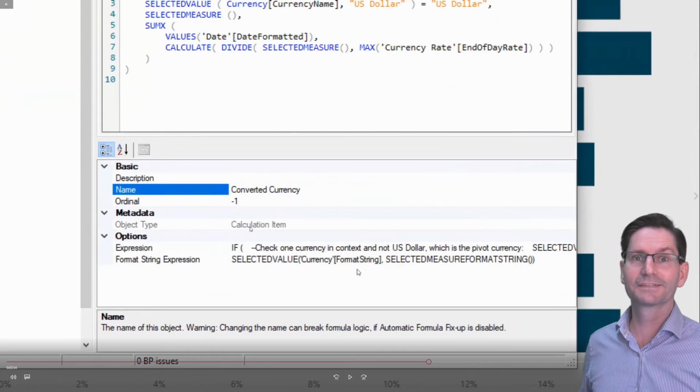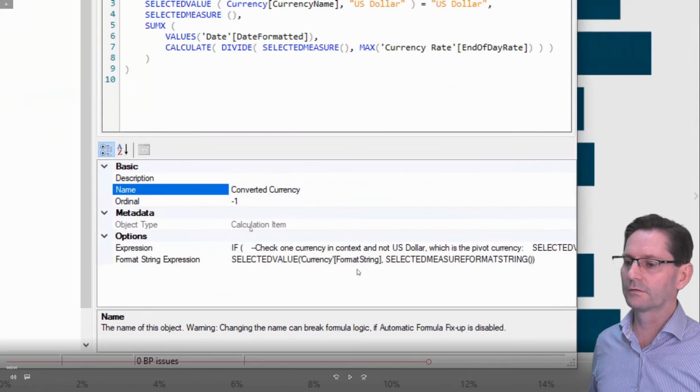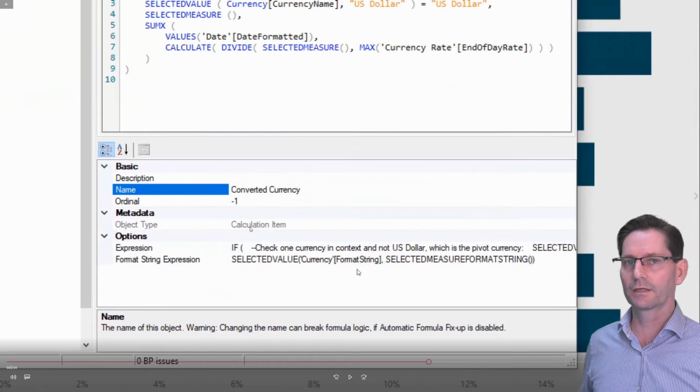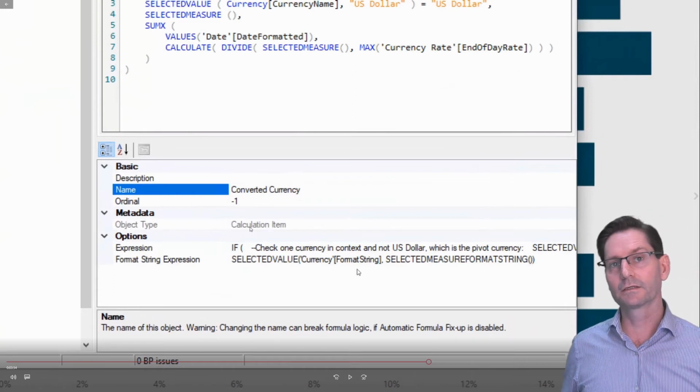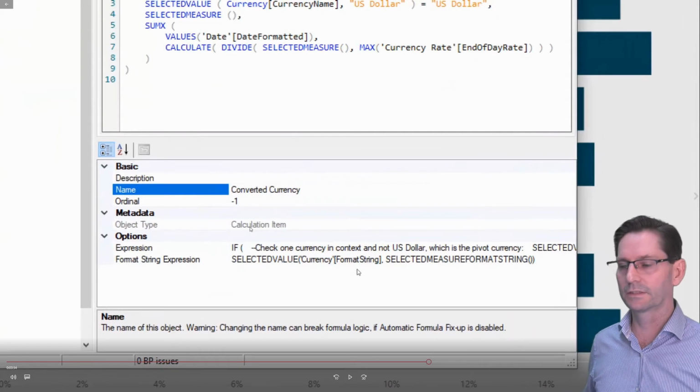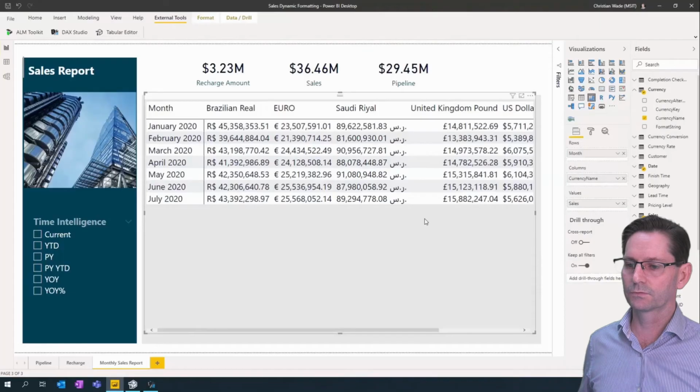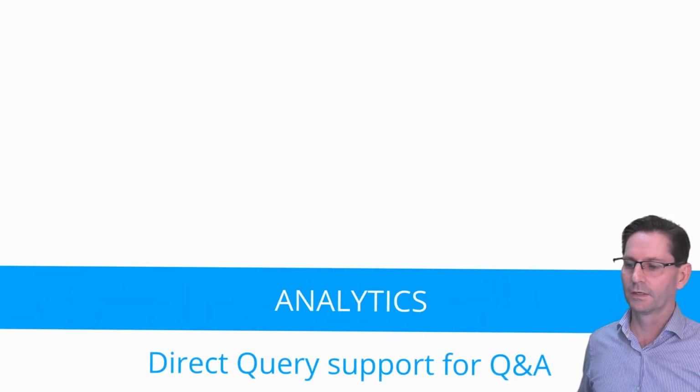In this case, for the dynamic formatting, the format string is an expression that's using the data from that currency table, and that currency table holds the format string for each of the currencies. Talk through, and here we are again, the end result.